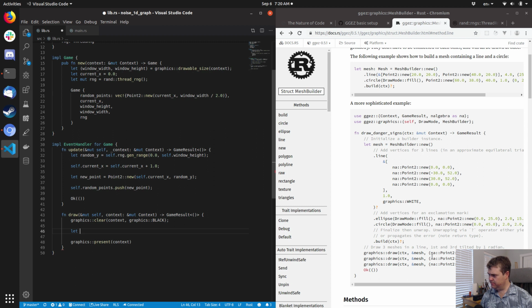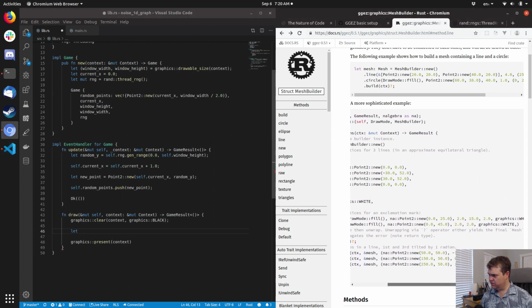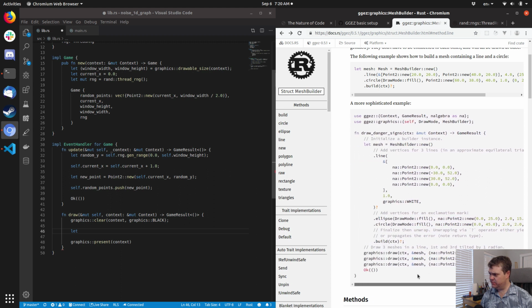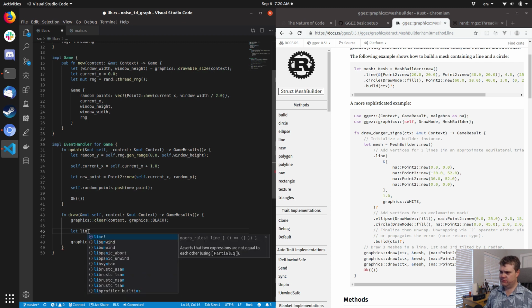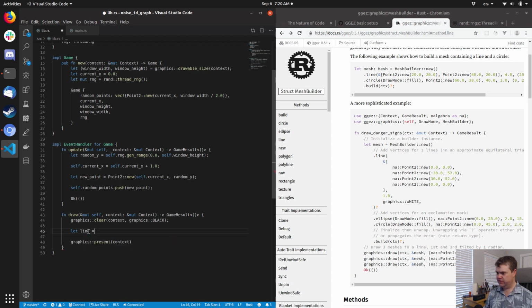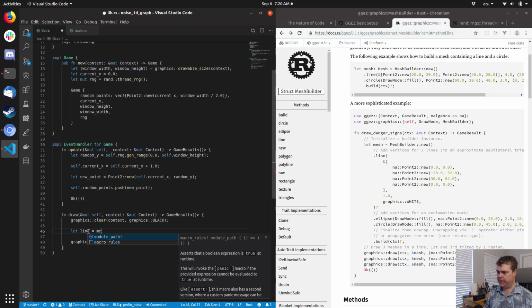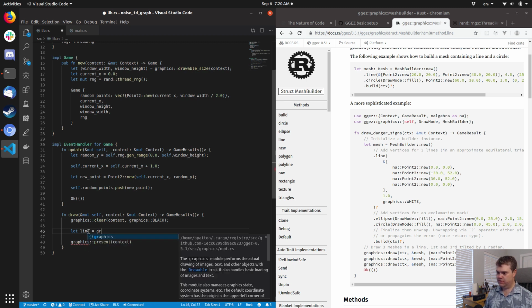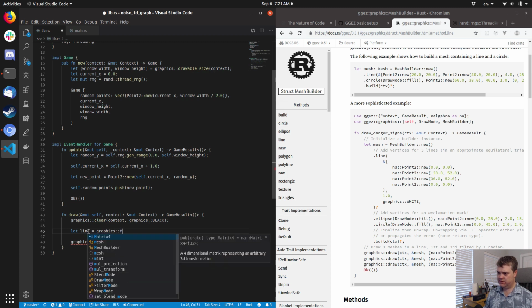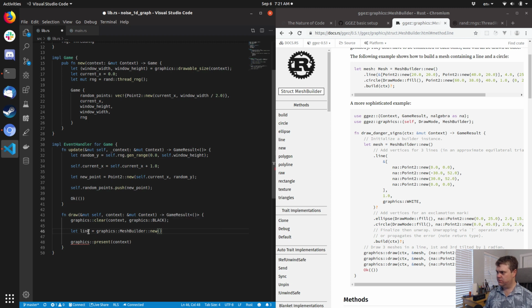Oh, I see. Why are they doing this one 3 times? Oh, they're drawing the same thing 3 times. That's what it is. So I think I'm just going to call this my line equals graphics mesh builder new dot line.